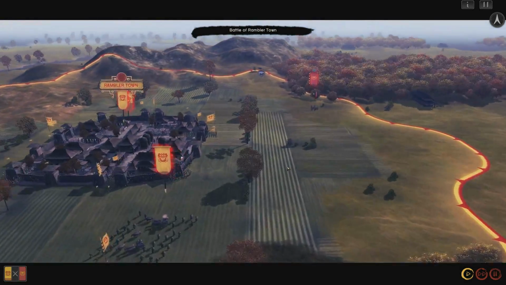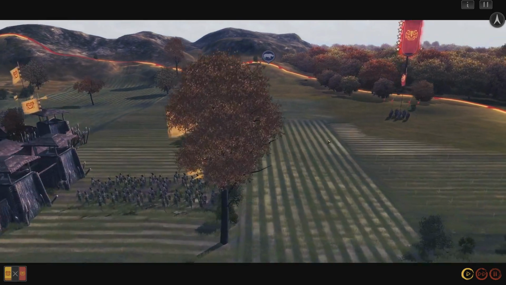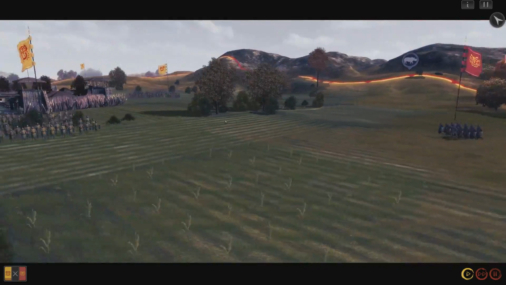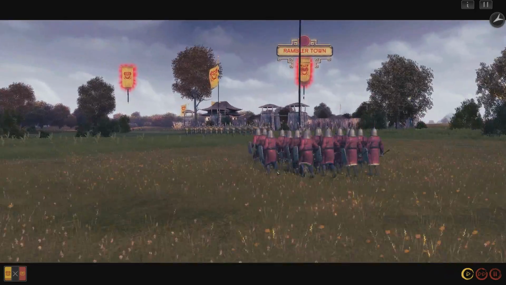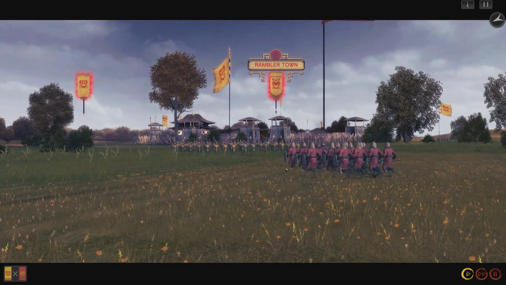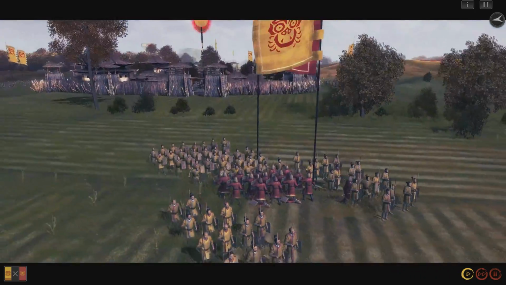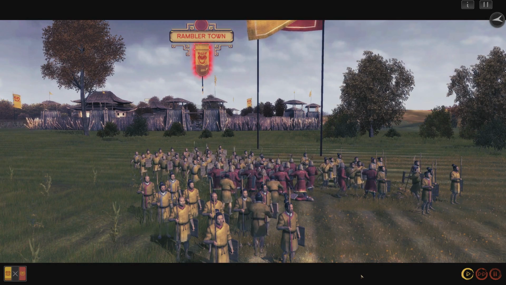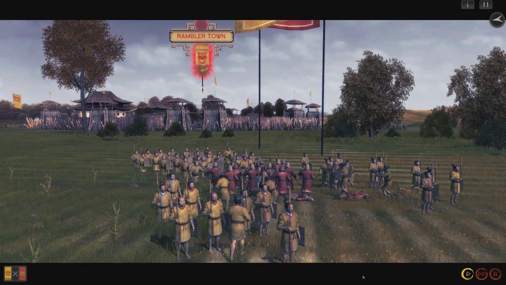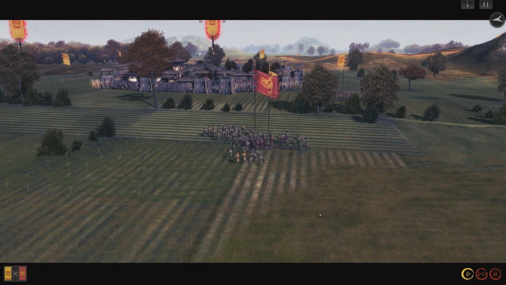Battle of Rambler Town once again. We sally from the city. Be gone from these lands. You are not welcome here. I do have to take a few screenies. That's it. Envelop them. Stick them in a stew. We've got reinforcements coming in, boys. Don't you worry. Yes.